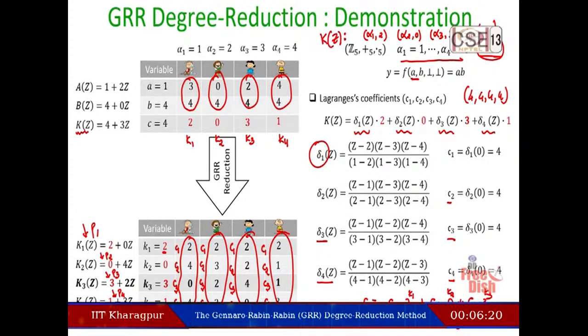So, this will be now your vector of shares of C, which will be considered as the output of the degree reduction. And now, in your circuit there are no more gates to be evaluated. Okay. We are considering a function which has just one multiplication gate. So, since there are no more gates to evaluate further, the parties will stop at this point, and it is now time to reconstruct the function output.